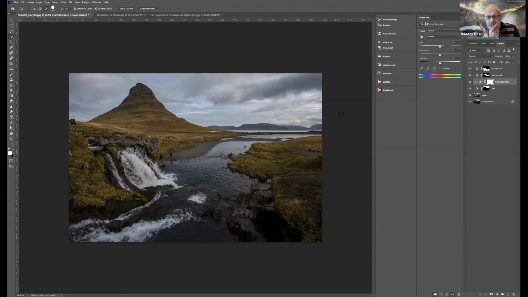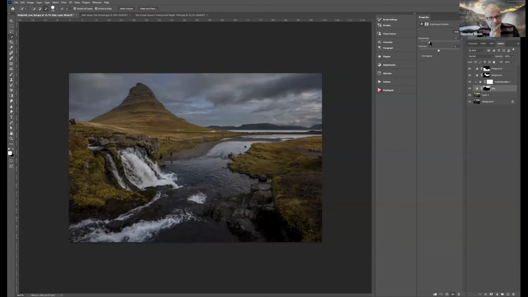All right. So with this mask, if I click on that adjustment, I can now change the saturation just of the sky as well. All right. So not only can I change the brightness, I can change the saturation all with the one mask. So if I was so inclined, I could come along here and change the brightness.